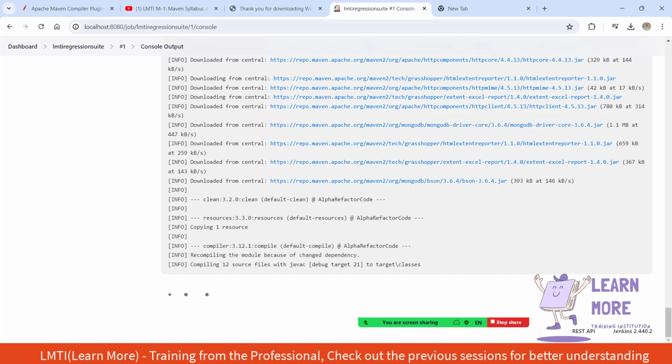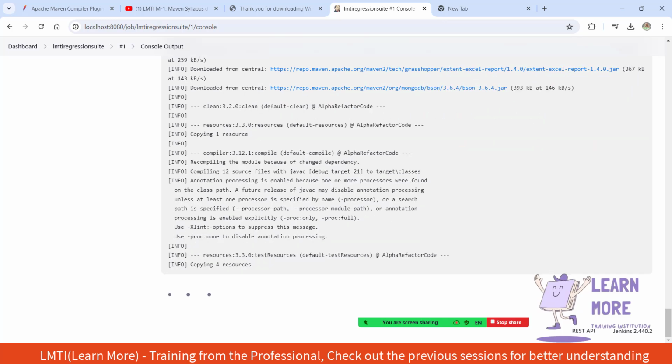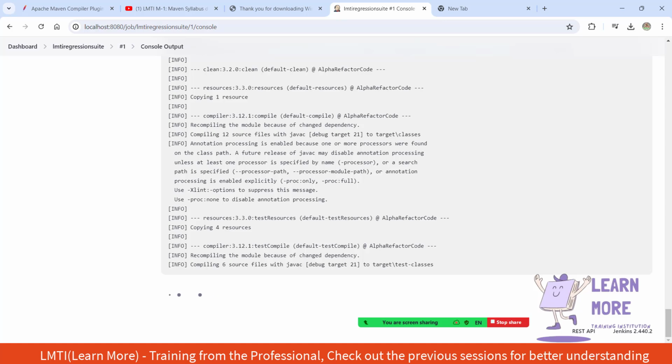Now moving forward, when we run it again, as the dependencies are already present, it will refer to the dependencies and start the execution immediately. Okay, so in our case, the execution will fail because we don't have any remote browser. So that's the reason my scenario will fail. Now it is still executing the code, but it will fail. Let it run.